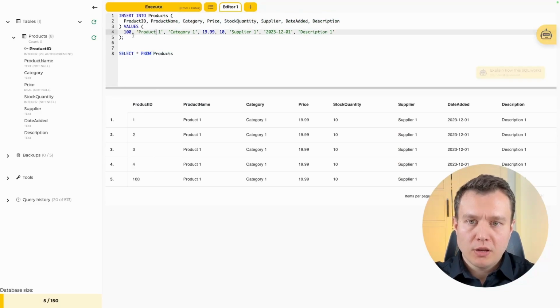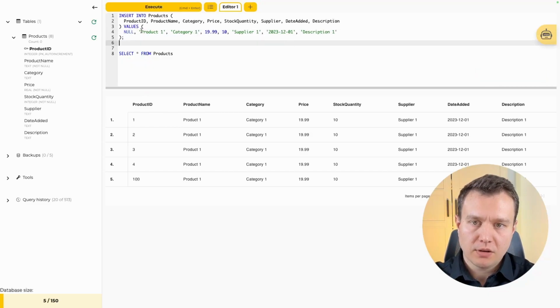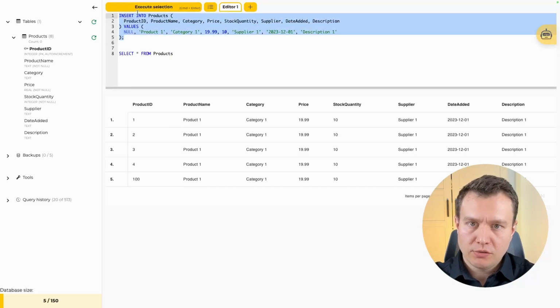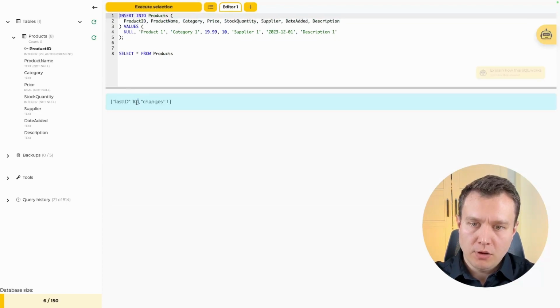And right now, when I get rid of it, so I will put null in here and ask the SQL engine to fill that value for us instead and execute that script, we notice that it was smart enough to know that the next value is 101. So why did it not take, for example, 6 or 7?